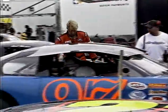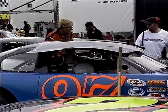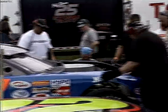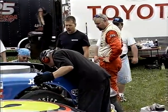Russ Blakely was one of the guys who really stepped up to help out Jamie Iverson. Russ, he's actually racing your other car today. How did that whole thing come about? We just started putting this car together a couple weeks ago and needed to shake it down, thinking about taking it up to that Fran race in Norway up by Jamie's track. And Jamie's such a good guy, and I know a lot of people stepped up to help him, and we just happened to have this thing about ready to go. So we thought it'd be a good place to bring it and see if we can get it going on the racetrack.